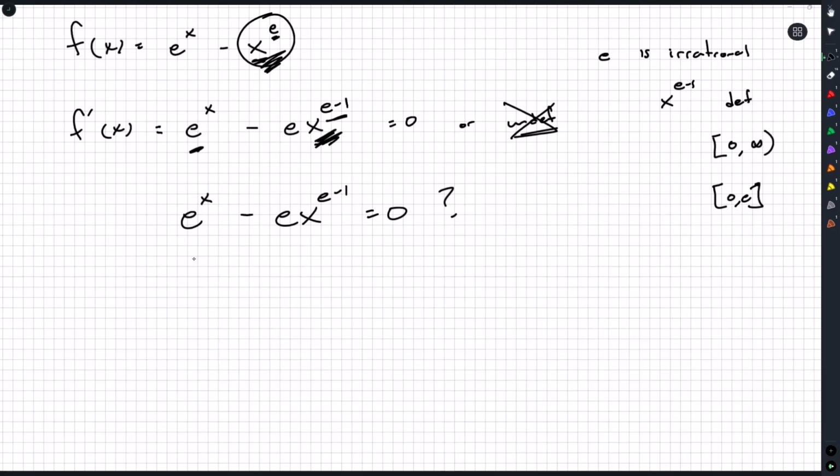What can we do? Well, I think the first thing I'd do is take out a factor of e. Now that shifts over the exponential function to the right, but it also reduces this down to just a single power of x expression. We can divide everything by e. So really, we're saying the first derivative is going to be equal to 0 when e to the x minus 1 is equal to x to the e minus 1. That would be another way of writing this.